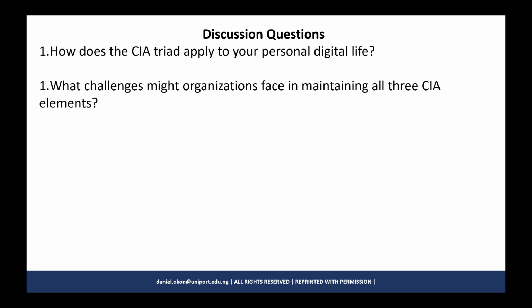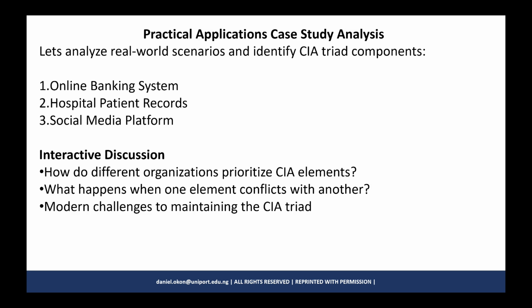Please, let's continue. Let's still look at this. Then questions 1 and 2. You also need to study it, because we would ask anybody at random to discuss this. How does this apply to your own personal digital life? What challenges might organizations face in maintaining all 3 CIA elements? Please, we encourage everyone to do this. And we will try by tomorrow.